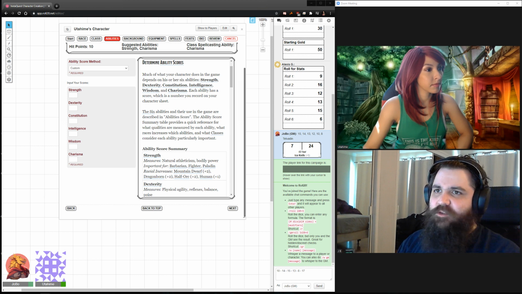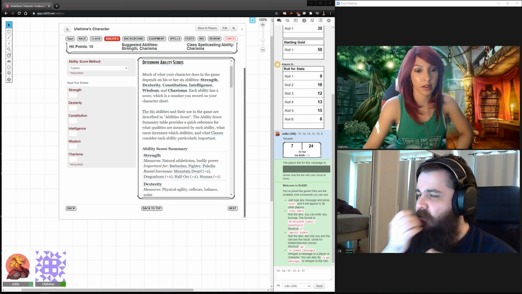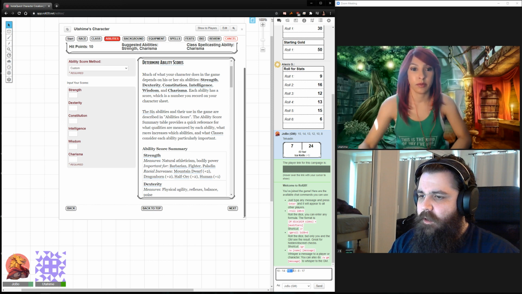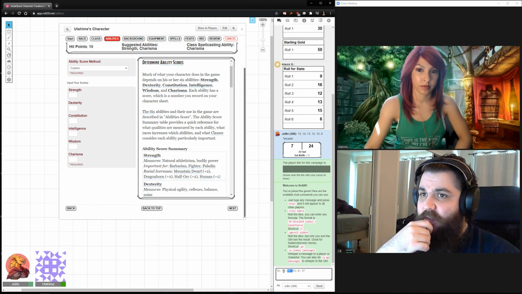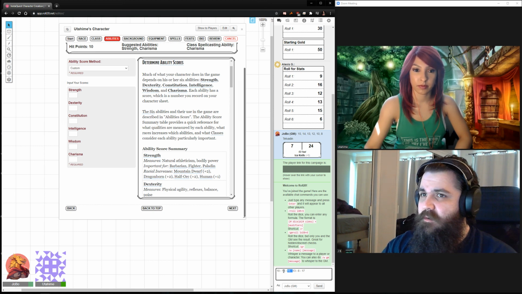Yeah. So if you have 15, you can wear all the heavy armor you want, and you'll be fine. Okay. And then what was the next highest? The next highest is a 14. And you also have a +2 in your dexterity and a +1 in your intelligence.